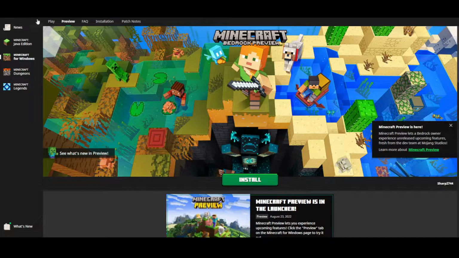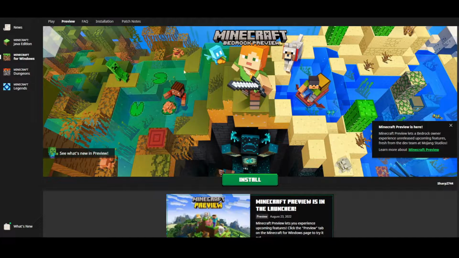In today's video, I'm going to be talking about the newest Minecraft Bedrock feature. It's Minecraft Bedrock Preview. Now, this new preview tab is actually a replacement for the beta editions. And currently, it is on the Minecraft PC launcher, and you can just see it right in here. Now, I'm going to be showing you how to play in the preview and what it's basically all about. So, let's get into it.